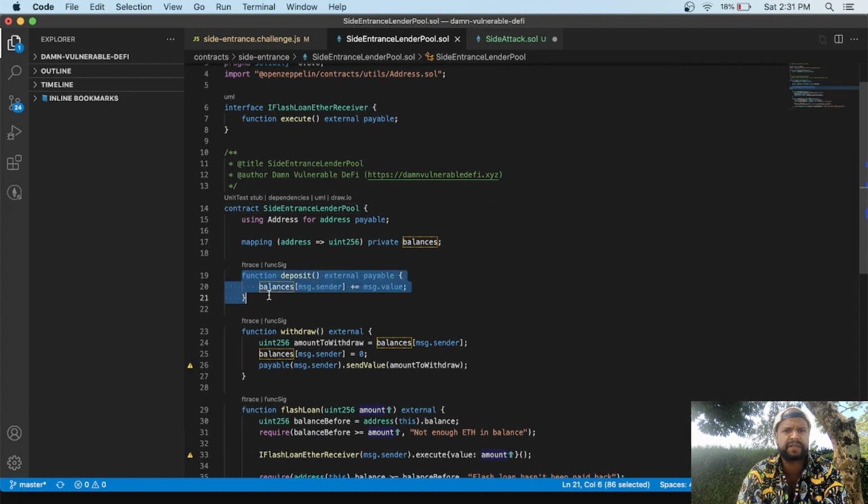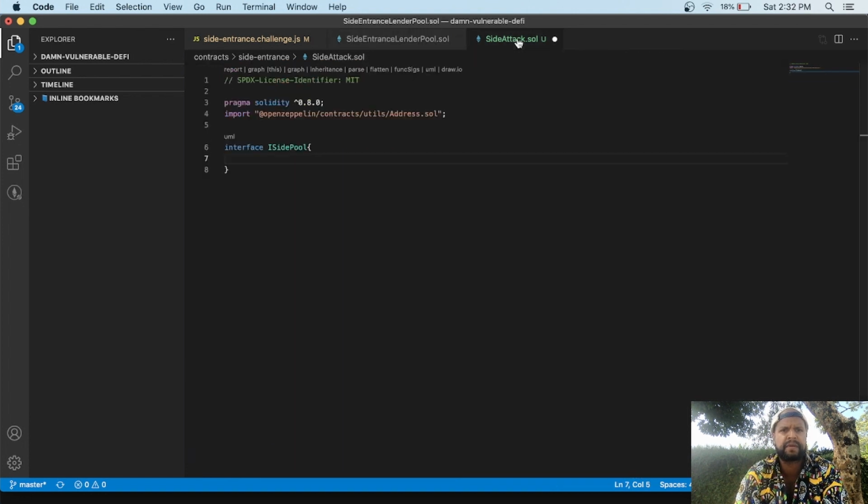So we'll want this deposit function. External payable, yeah, that all looks good.